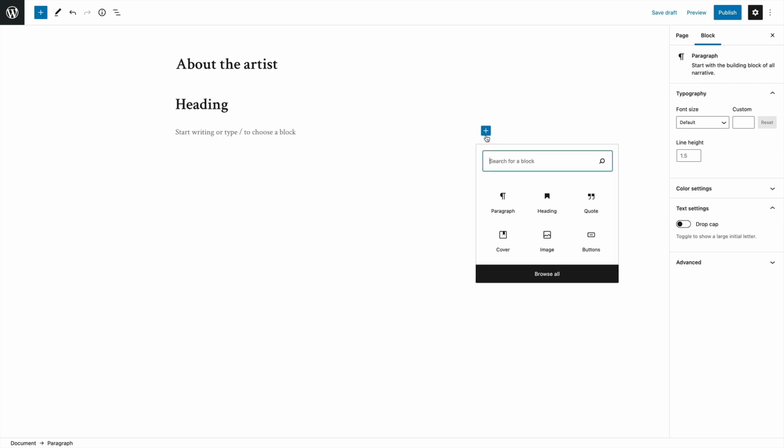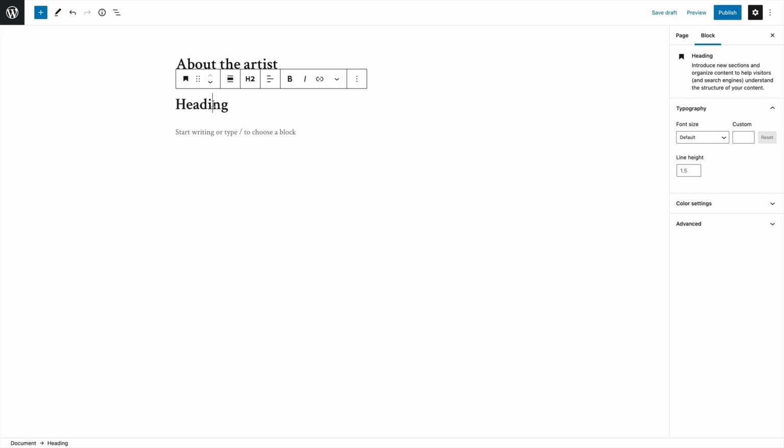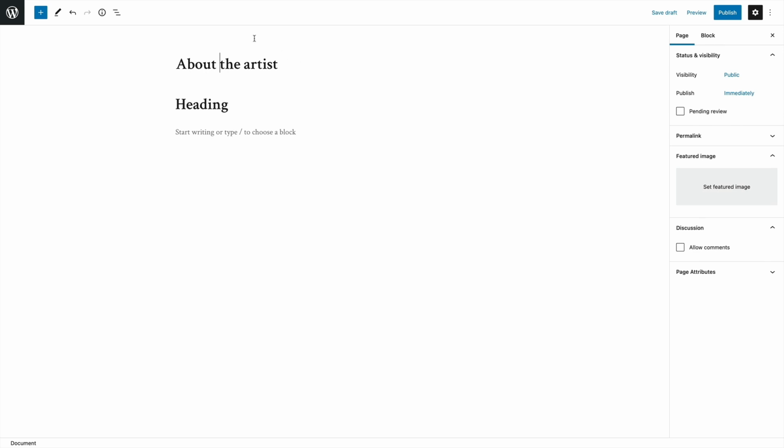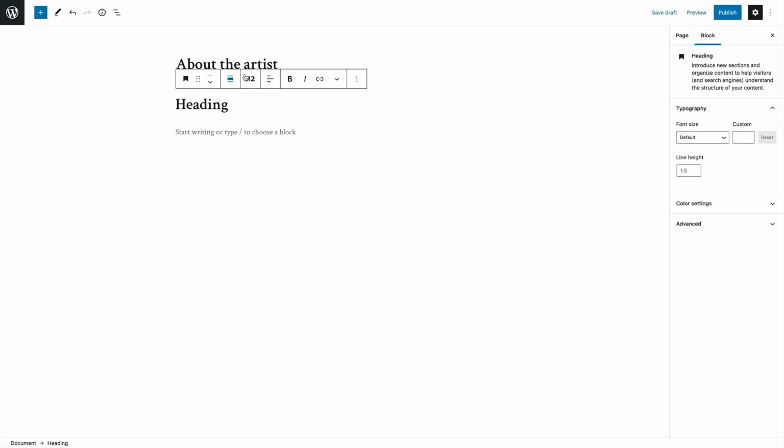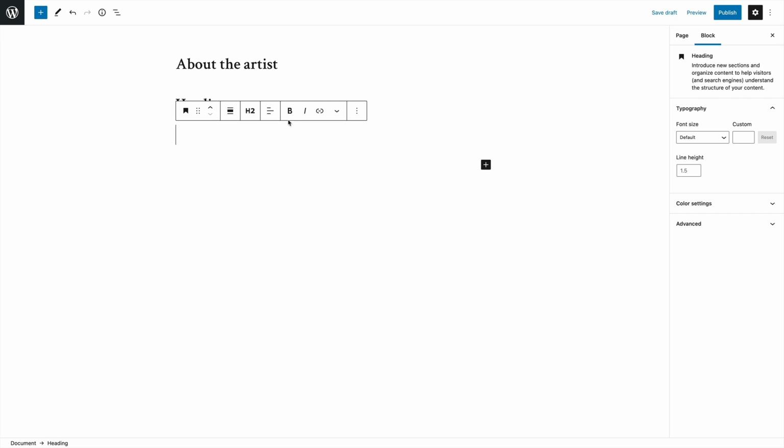And the reason why structure like this is important is psychologically, people skim pages, so they need to be able to find the most important information. And design-wise, your headings are organized by importance. So your H1 is always reserved for the page title, and then H2 can be your paragraph headings. And if you have smaller paragraphs nested underneath there, you would use an H3 heading, and so on.